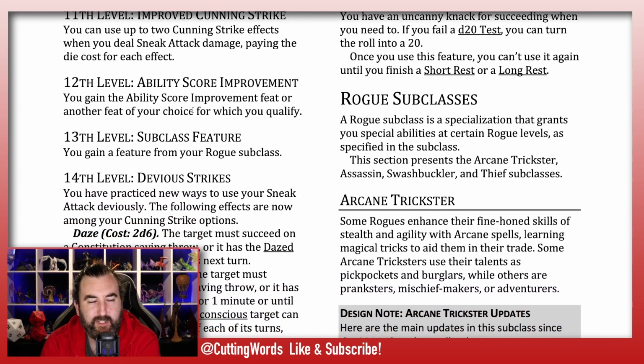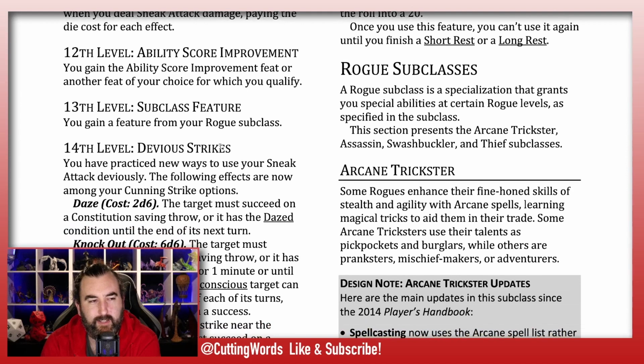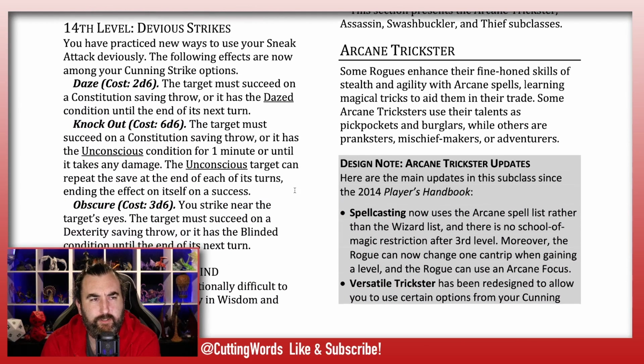12th level, speaking of feat, you get another one here at level 12, very nice. 13th level, another subclass feature, finally. And 14th level, devious strikes. You've practiced new ways to use your sneak attack deviously. Just deal more damage. Why? Why do you have to be devious about it?